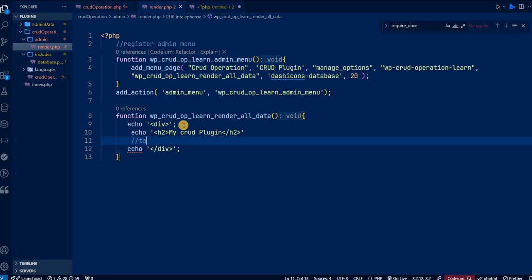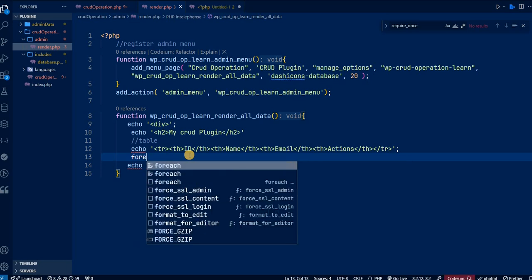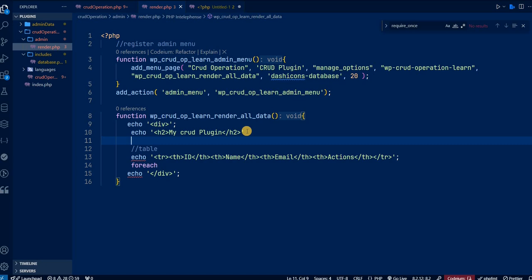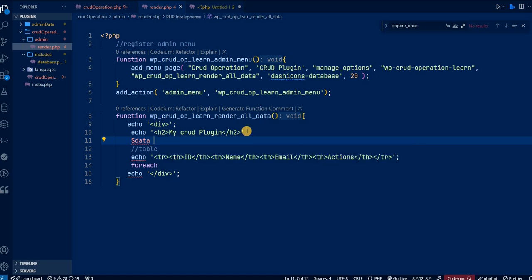Here we will create our table. I'm taking the table header. Let's take the data. We will create another function to fetch our data.